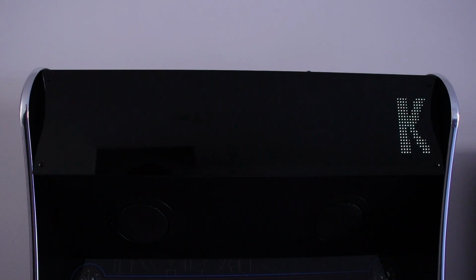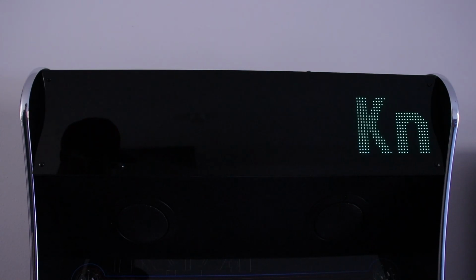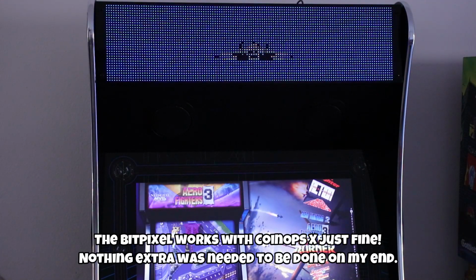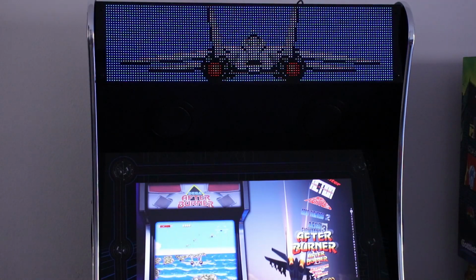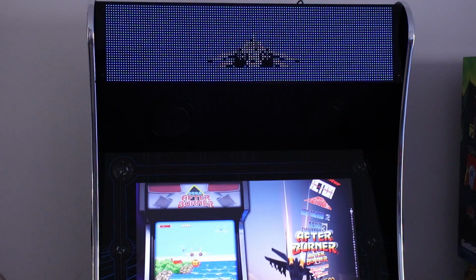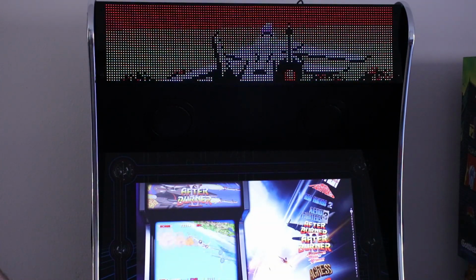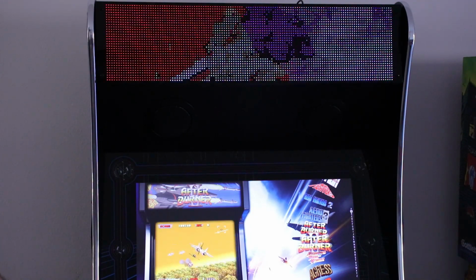And some of the games I thought were pretty cool. They have some really neat animated visuals going on this LED marquee. Now, I hope my video can clearly demonstrate how nice this thing looks, but when I recorded this, it just wasn't showing as bright no matter what settings I set on my camera. But this thing looks very nice in person. The colors pop, all that good stuff. The animation looks really nice for those marquees that are animated.